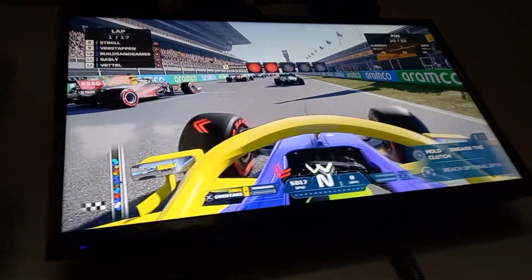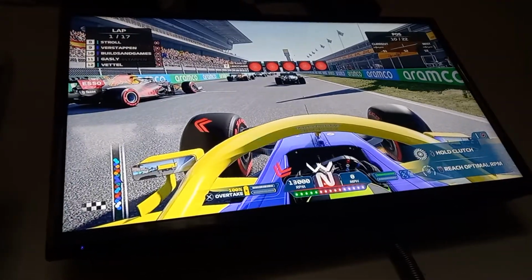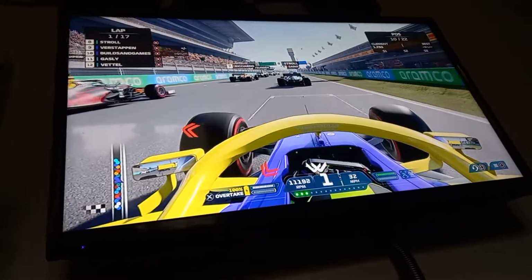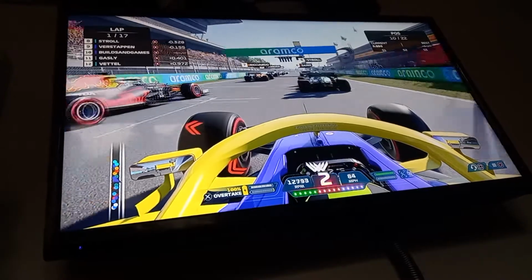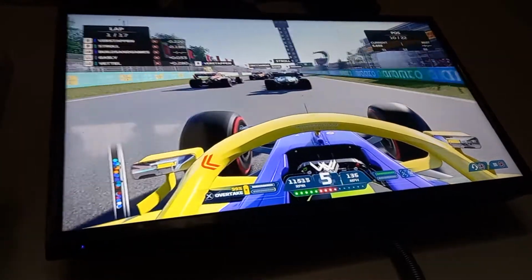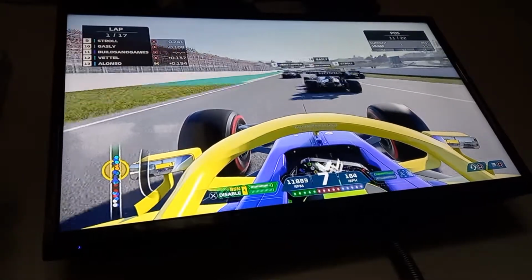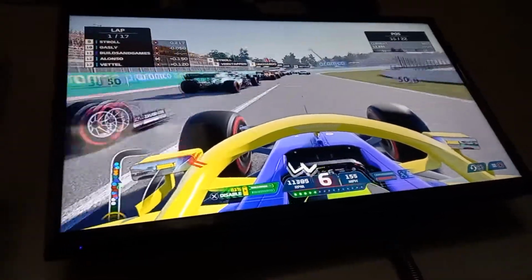We start from P10 on the grid. Here we go, into five red lights at the beginning of the Spanish Grand Prix in season one. It's lights out and away we go, and we actually have a good start there. As we plunge down to turn one for the first time, deploying the ERS, Verstappen on a really good start then.